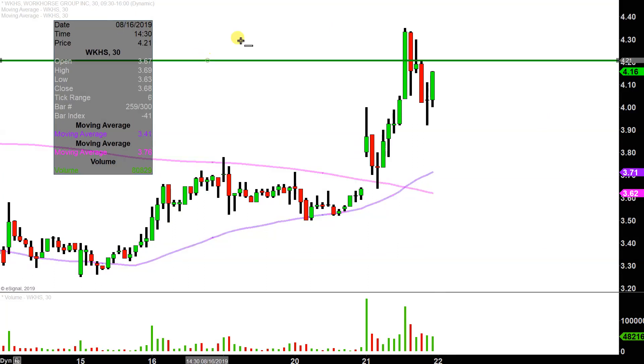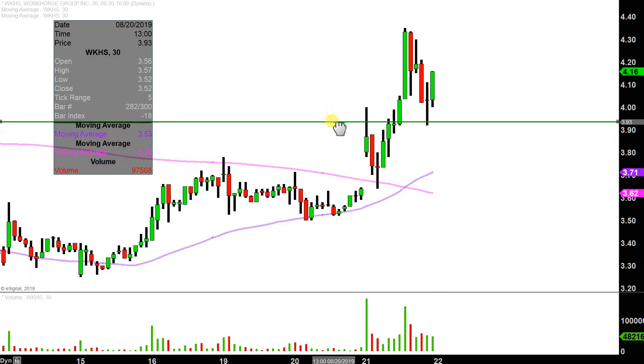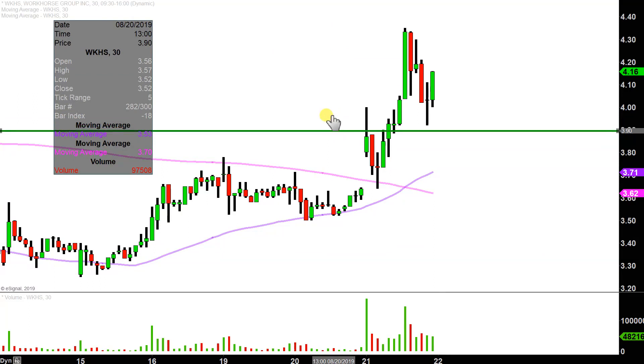The first level of support is what I would call the ideal level. What makes this chart look the absolute strongest going forward would be if the price can stay up above $3.90. Now don't get me wrong — if the price falls below $3.90, I'm not saying the entire chart is destroyed or ruined or anything like that. But if the price could manage to stay up above that level, that would definitely be a massive sign of power going forward.